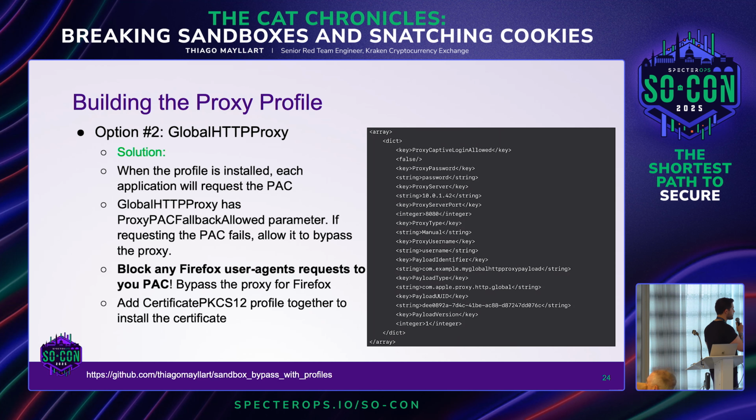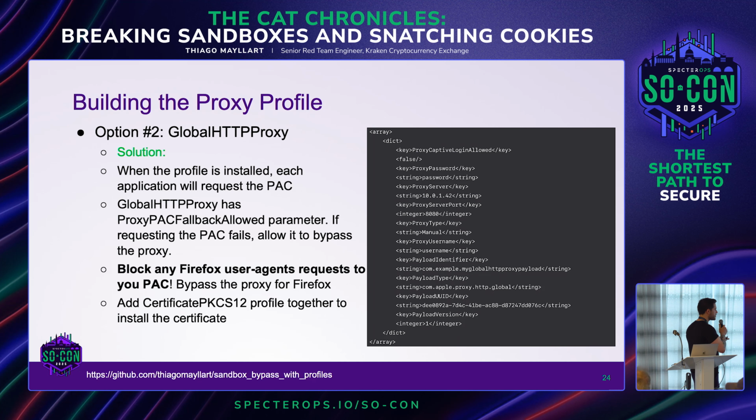Now, what's the advantage of this? PAC files allow you to have different configurations for how your proxy works, right? You can filter specific connections, redirect to specific proxies, filter based on IP. So there's a lot you can do with PAC files. But the most interesting thing is that you can set your PAC file remotely. Why is that?